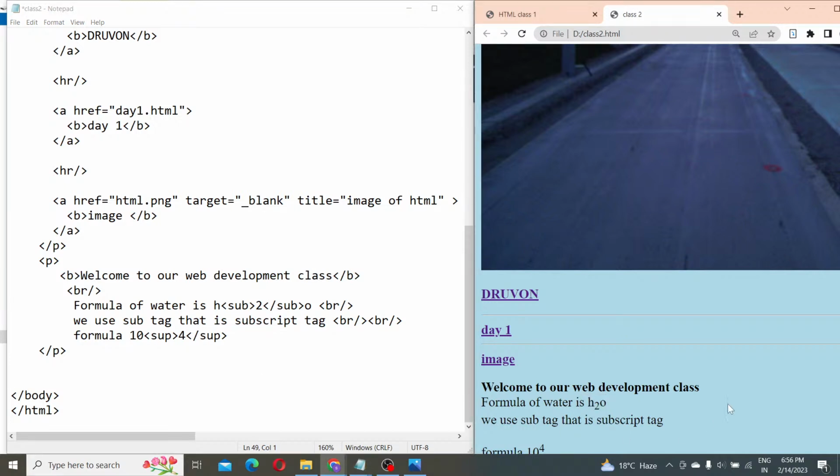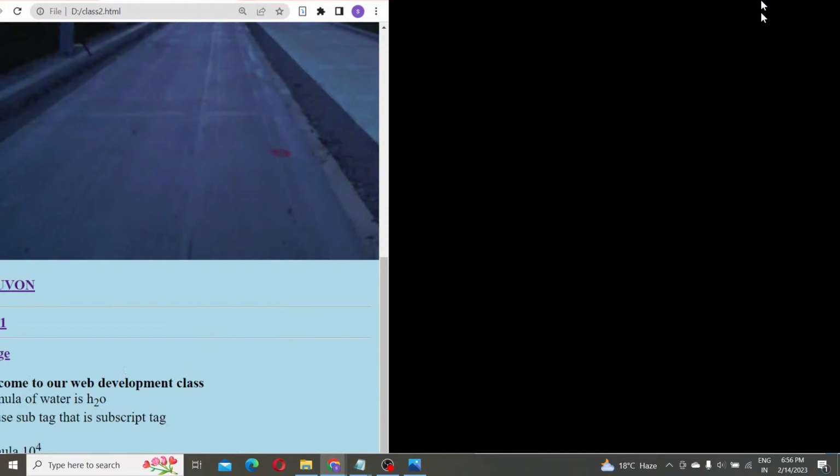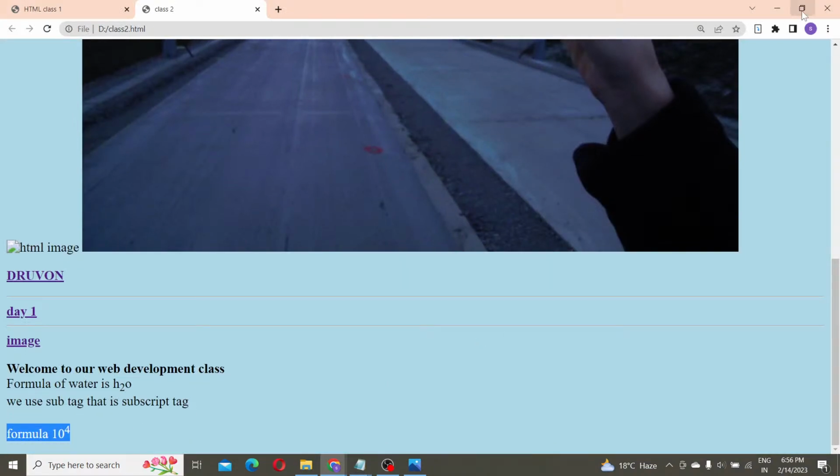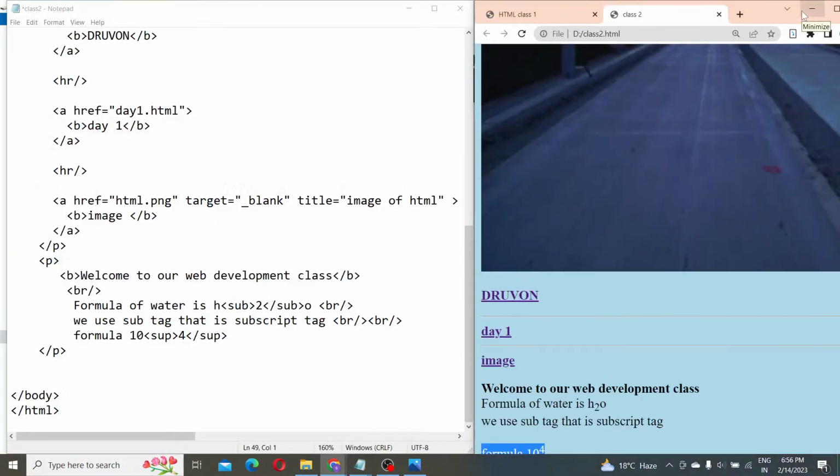Superscript is used so that you can write your mathematical formulas like this. Okay, and then we have learned about the anchor tag.